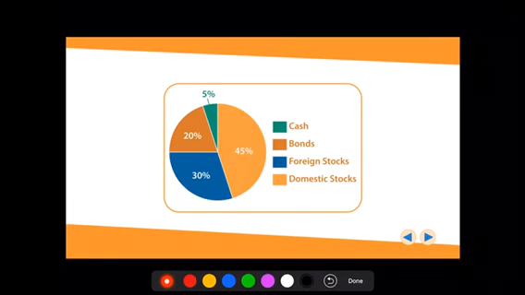A practical example of how this is used is in any kind of pie chart. We see this in math all the time. You see this in business and in banking and accounting, all kinds of different things you can see a pie chart in. Here's an example of one, so now you can get an idea of a practical use of the area of a sector, because you can actually find the area of these shapes and draw them properly on graph paper or on regular sheets of paper when it comes to a pie chart.